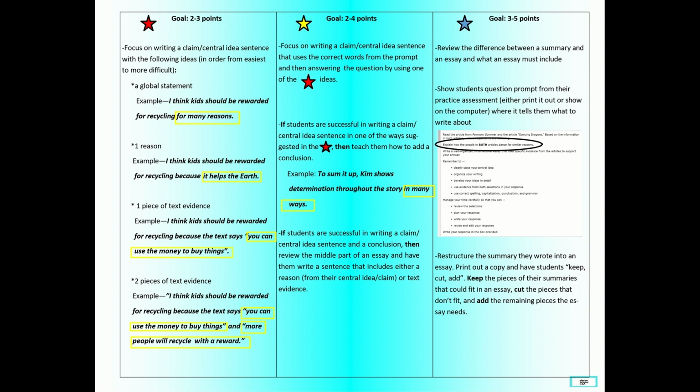If the essay landed in the yellow star recommendations, focus first on a nice claim or central idea sentence, followed by a conclusion, just like we talked about with essays that scored a 0. Again, the rationale for first teaching the claim or central idea and then teaching the conclusion next is that those 2 pieces closely match. So if we can get one, then show how the other is related, we can work on the middle after.